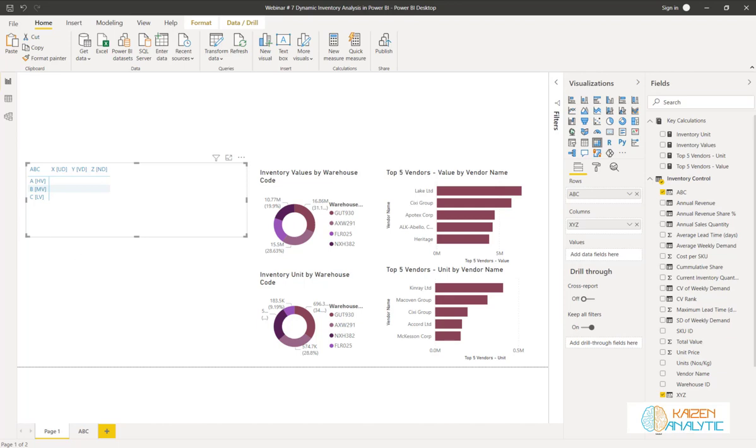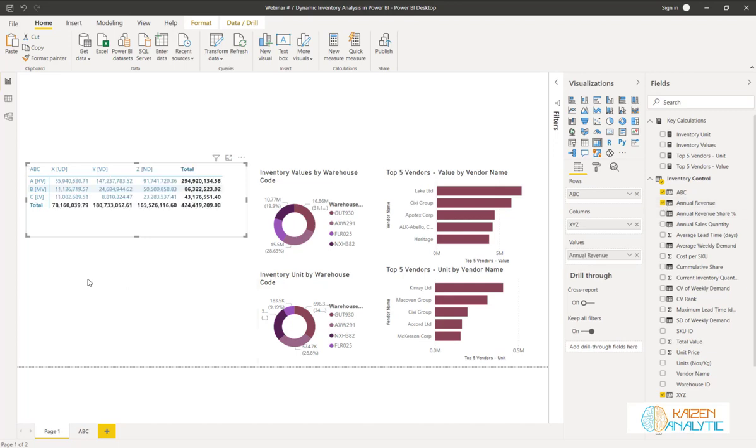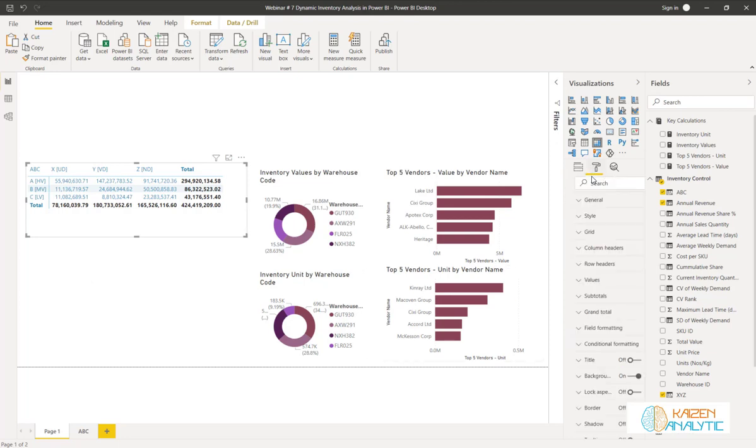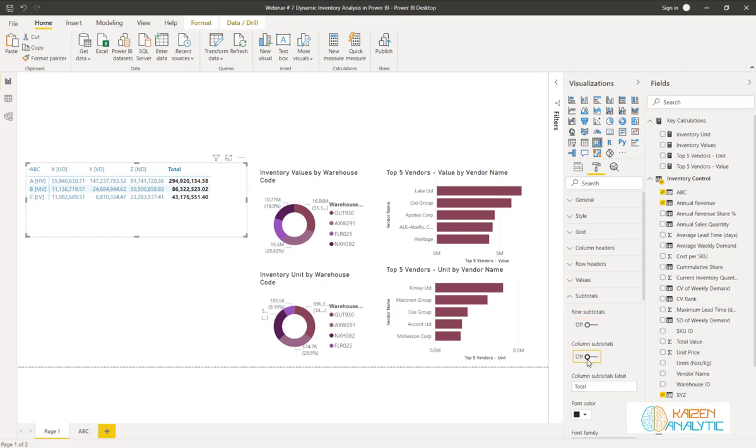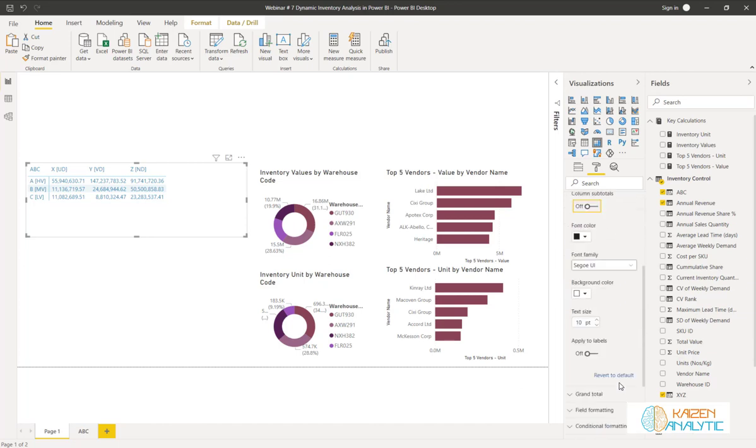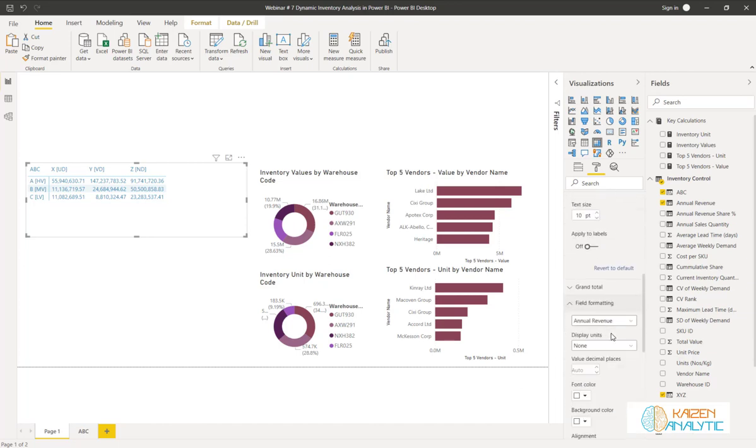And let's place other items in between. We can analyze it with annual revenue. So this is the annual revenue, and we can remove the subtotals first. We don't need subtotals. Yeah, this is good to go. And let's make this in thousands.